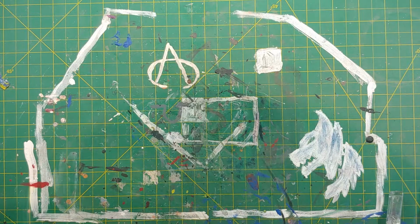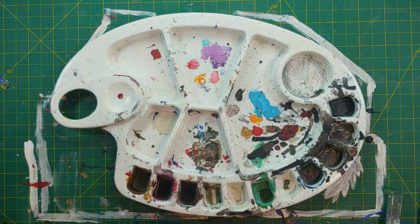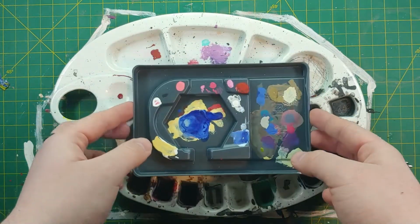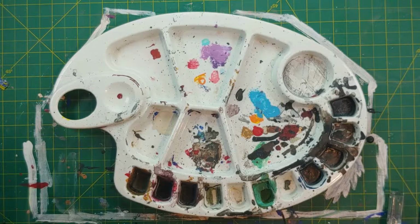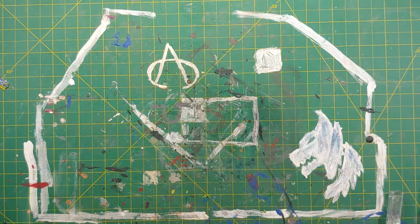Up next, we have pallets. You're going to want these to be able to mix paints and everything like that. Probably plastic would be the best because the paint does absorb. This gray plastic I have here is literally from my mouse. So you can use anything really as long as you can mix paint on it.